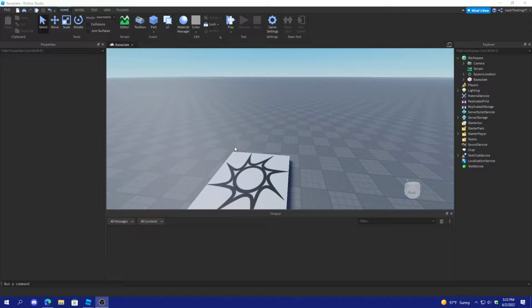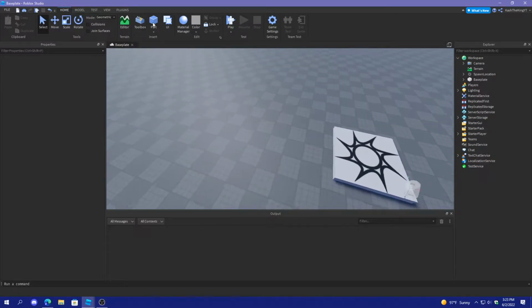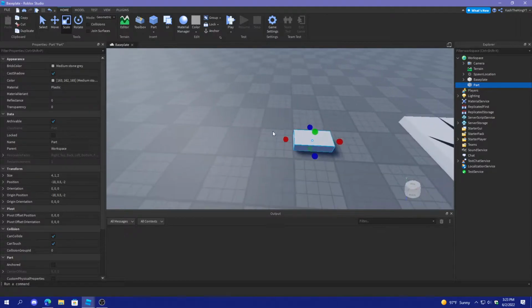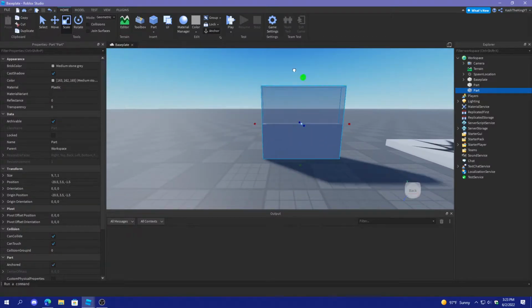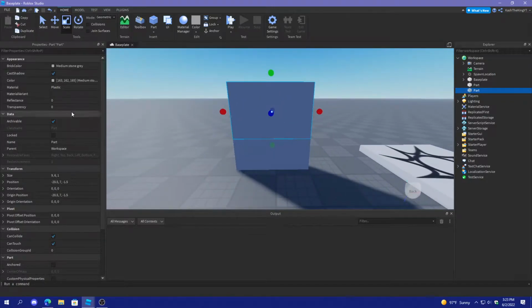Today I'm going to show you how to make a one-way glass in Roblox Studio. So let's get started. First things first, we are going to create a wall to put our glass on. Make it like that high. Then we will make the actual glass itself. Now it's not actually going to be glass on this end.